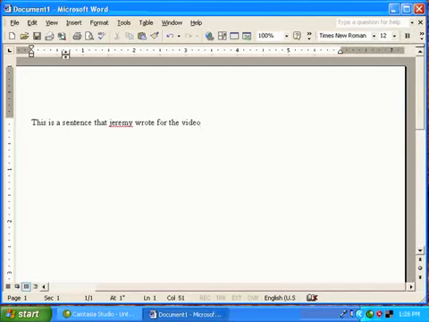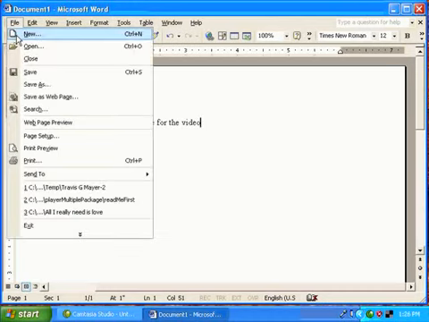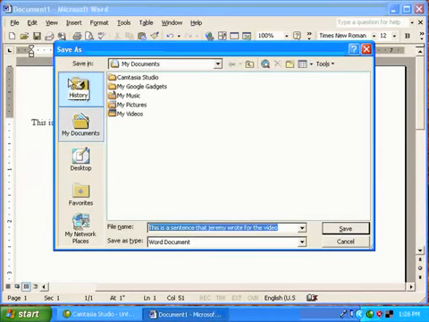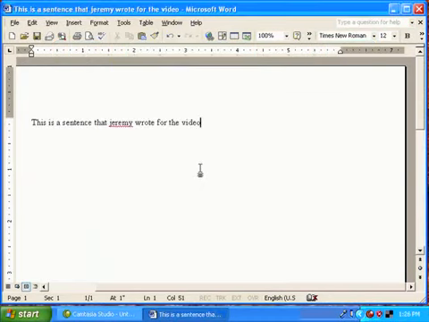Now, to save the document, I'm going to jump around a little bit, but I just want to mention that no matter what, when you start typing something, you should save it. Go to File, Save As, name your document, and just hit Save. Then save often as you type, just in case something happens, your computer locks up, or somebody comes in the room, shuts off your computer, or closes your window without talking to you. There can be a lot of things that happen. I just always recommend saving.